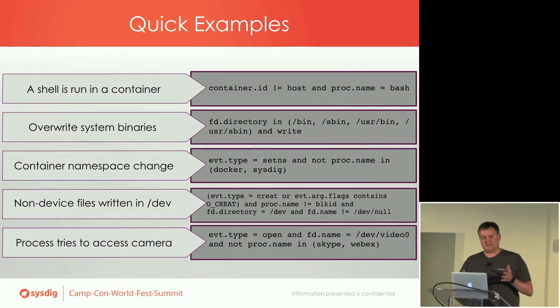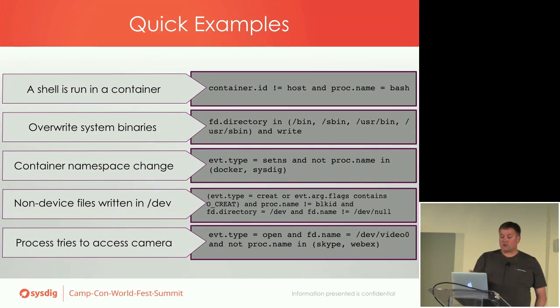Maybe you want to see that somebody's running a shell in a container. If you think about containers as a way to implement microservices, maybe for debugging and ops stuff you'd want a shell, but when you're running, you don't have general shells where you're just poking around and doing stuff. So maybe you want to detect that, because that might be a great way for an attacker to start running rampant once they've exploited some vulnerability. And on the right-hand side, that's what the Falco rule will look like: is the container not on the host, and is the process name bash? Somebody's trying to run bash, or any other shell.